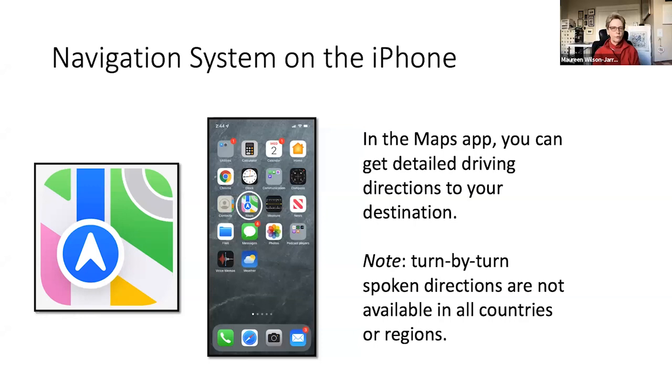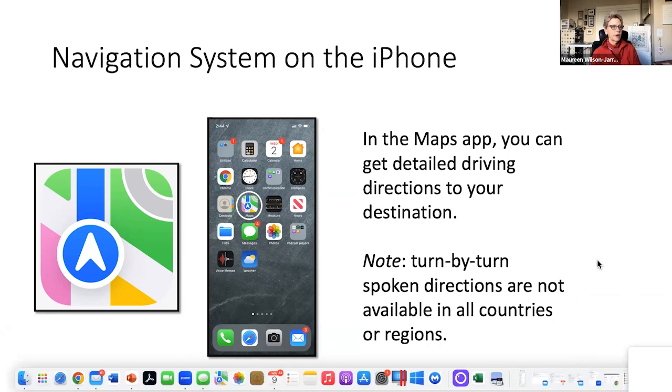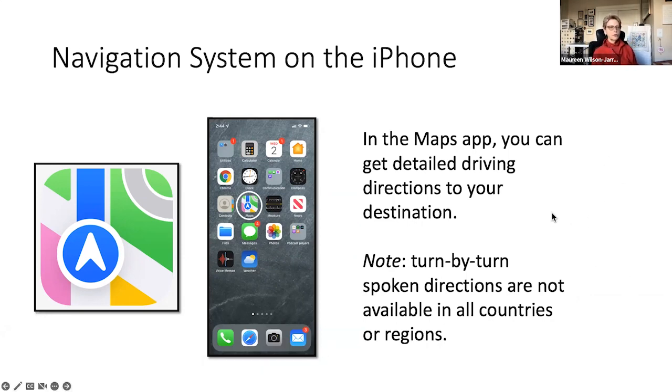Maps app, the navigation system, and perhaps a lot of you already use it. So maybe this will just be a review for you. You can get detailed driving directions for your destination, turn-by-turn spoken directions, or you can turn that voice off so that you don't have to listen to it. Some of these things are not available in all countries, but throughout the United States, it certainly is.